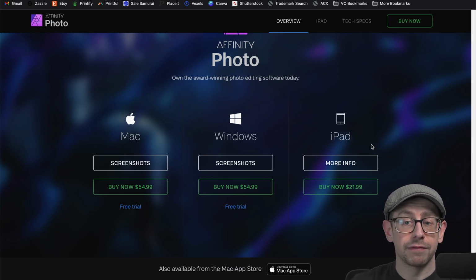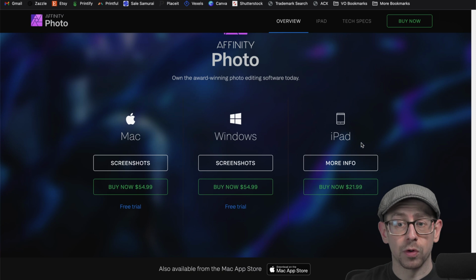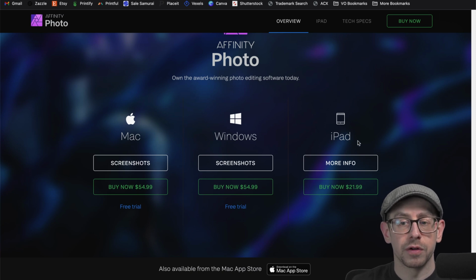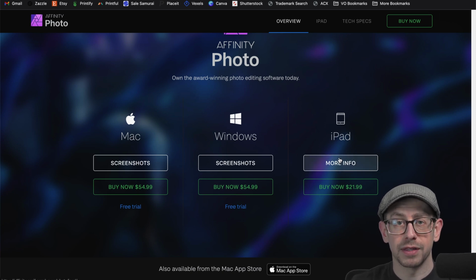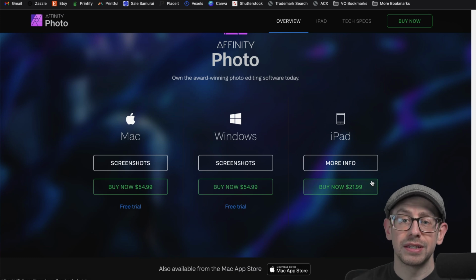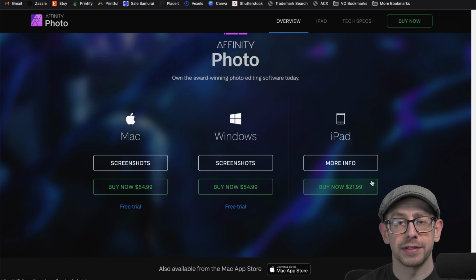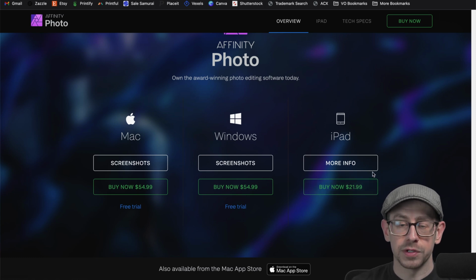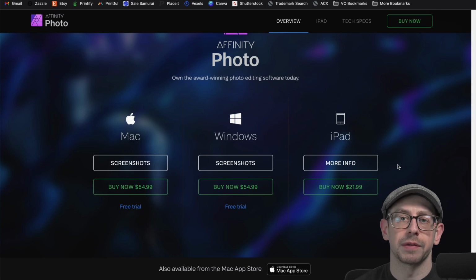As I mentioned, I only have the iPad version, and it does more than the iPad version of Photoshop. It pretty much does everything that you need to do if you do your work on an iPad. So I have not used the Mac or the Windows version of it, but it's not a bad deal to only pay $55 one time, and then you've just got the program forever. And I'm mentioning it in this video because Affinity Photo also supports exporting files as an SVG. And of course, Affinity Design supports SVGs because that is a vector graphic design program.